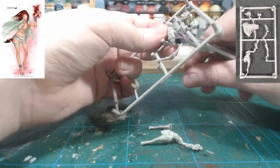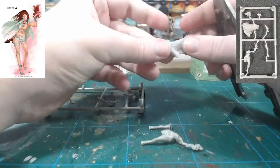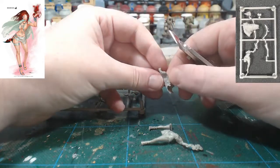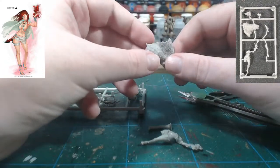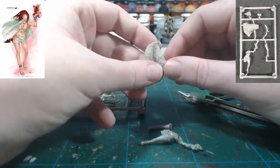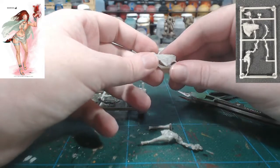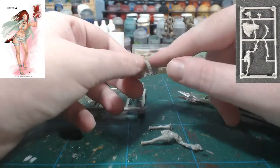Now, I don't like that they've put the connection points, although on this side it's hard to tell as much. It looks like the detail is flattened off somewhat if I zoom in for a second. I'm just examining the cut marks. But in general, they have put them in the middle of the fur, which is not desirable at all, since as you smooth those out, it's going to risk smoothing down the fur itself.